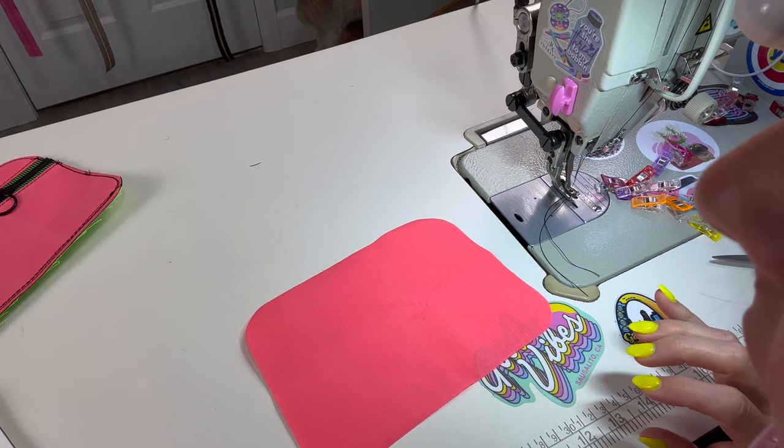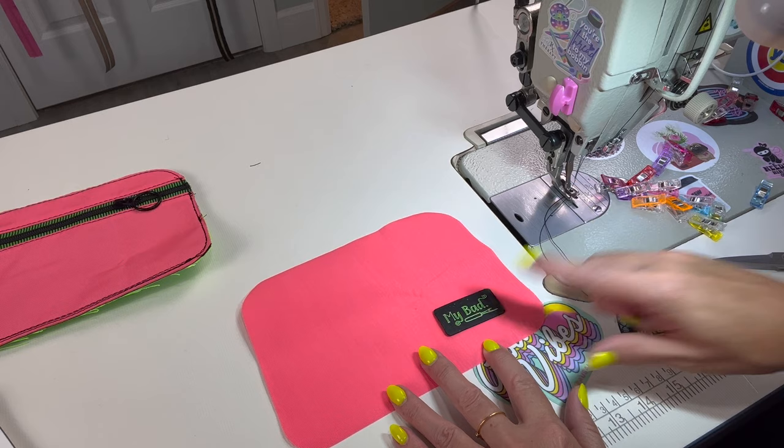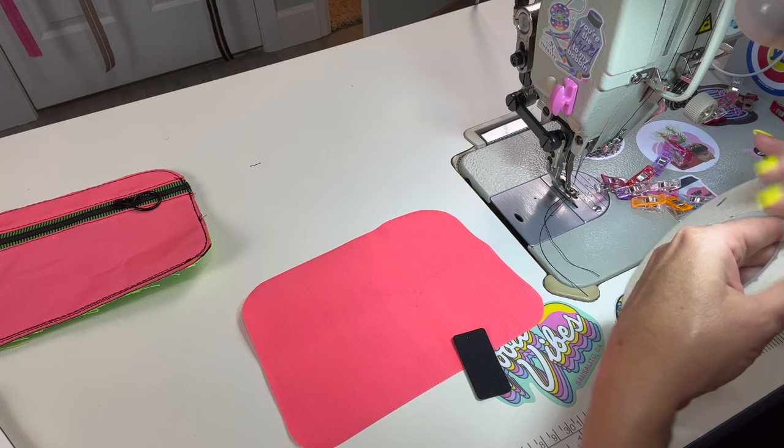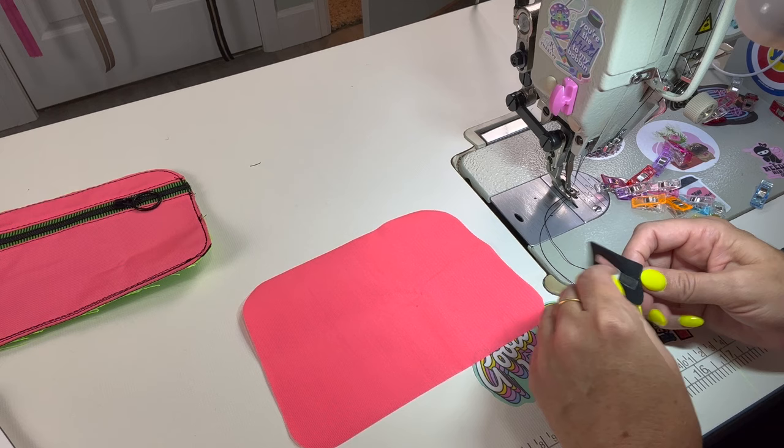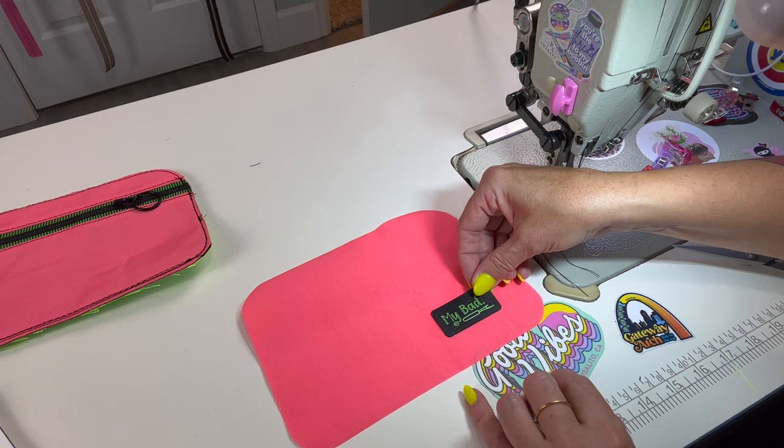if you want a tag. So if you want to add this cute My Bad tag onto it, go ahead and do that now. I think it's a cute little addition and I'm going to add it on the front bottom. But you can place it anywhere you want. I think it's pretty stinking cute about right there. Okay, and we're going to sew that on.